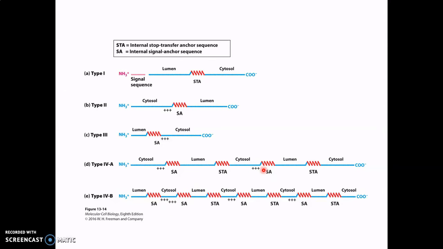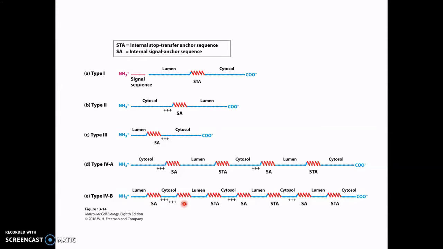They may or may not be present. Here we have one that has 4 spanning domains, and what this means is that both the N-terminus and the C-terminus are going to be on the same side. Here you can see that it's both on the cytoplasmic side. If you move these charges over to this side, you would have both termini present in the lumen side.